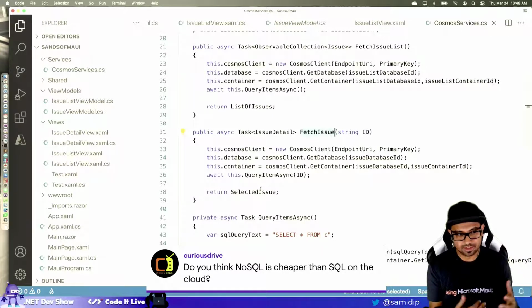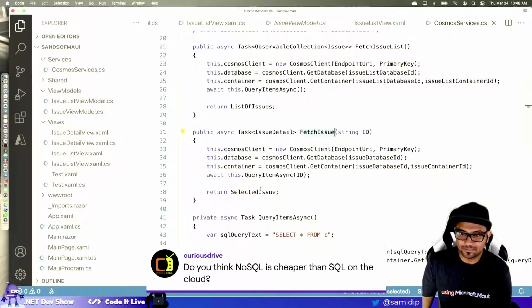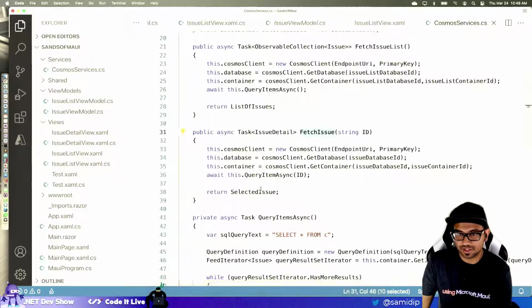So in essence, I think NoSQL might be cheaper, but it's a really convoluted answer because it depends on exactly what you're doing. If you set it up right, where you have a SQL Server database running on the cloud, which is super optimized for reads and writes, and even though you have dedicated hardware, maybe it's just faster and cheaper. So I think it really depends. So I don't know, but that's just my 2 cents.